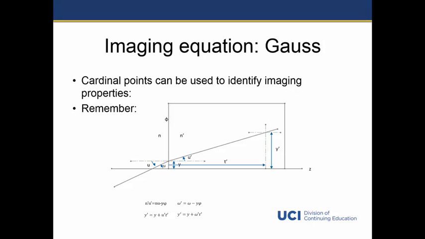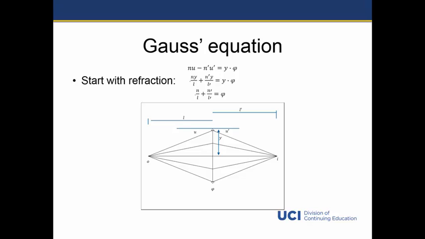So what we can do is break our ray tracing down into one of these two relatively simple steps that we can apply either of our paraxial calculations, the angle change or the height change to, and again we can use the NU form, or we can use the reduced form, or the optical form of the angle and the height. Okay? So let's start with refraction. The change in angle, NU minus N prime U prime, is equal to Y phi. We can substitute based on our little sketch here. U represents the sine of the angle, so let's change that into Y divided by L, the height divided by the distance, and the same in image space over here. So we see that the power is simply minus N over L plus N prime over L prime.